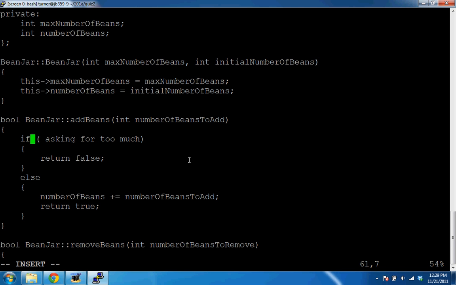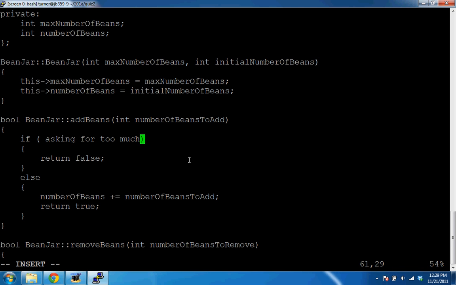All right. So the hard part here is, how do you make an expression that evaluates to true or false that captures this concept of asking for too much? So if number of beans to add is too big, then return false.